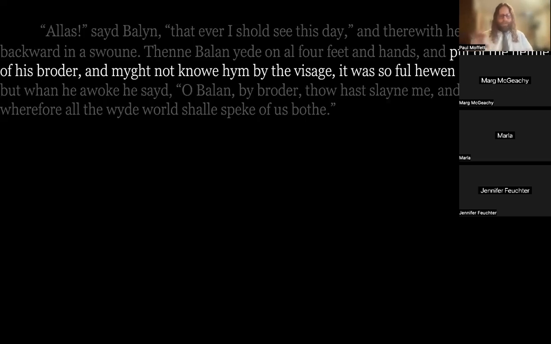This whole story, the two brothers not recognizing each other, fight to the death, is again all about, like, they don't recognize each other because of the shield thing, because they're wearing helmets. But then we have this line that even after Balin takes off Balin's helmet, he still doesn't recognize him when he sees his face. His face is so hewn and bloody, like there's always a reason, but even after he takes off the helmet, he still can't recognize him until he speaks.